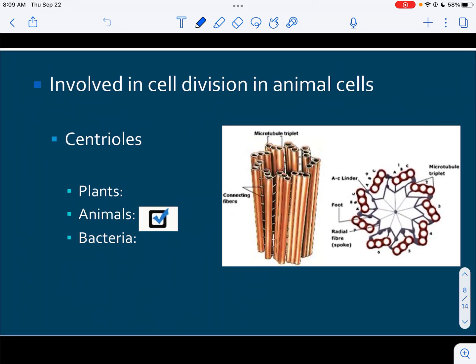All right, next one is these centrioles. Centrioles are going to be important when our cell decides to divide, right? Remember we said if I injure my skin and I need to produce more skin, who makes it? The already existing living cells, so the skin cells. So they're going to divide, but in order to divide, we have to make an extra copy of the DNA, right? Because both cells need the instructions, okay? So the centrioles are going to be actually important with moving some of our chromosomes, moving the sister chromatids, so they get separated out into the two different cells. So this would be our centrioles.